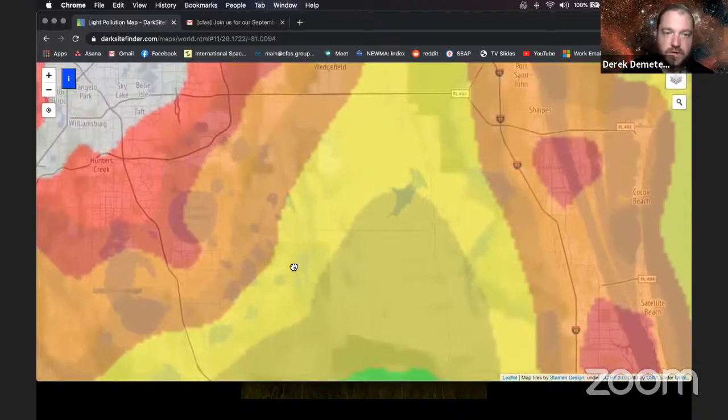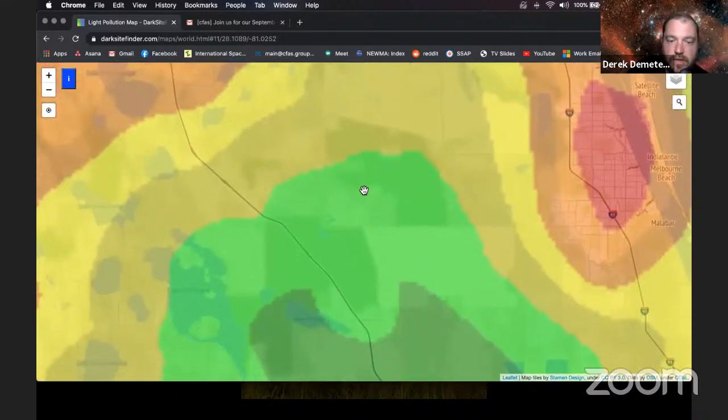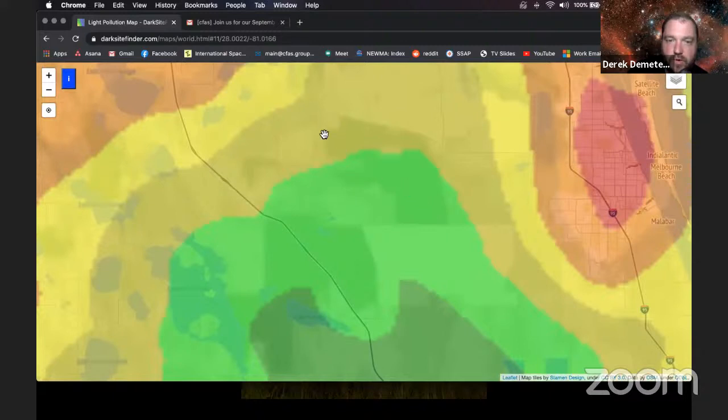So let me see. I'm trying to find... There's 192. This is 192 here, and Bull Creek is this whole area right here. And there's this road called Crabgrass. It's a long dirt road you got to take into the entrance of Bull Creek. And once you get to Bull Creek, the best part about it is it's a park open 24 hours, 7 days of the week, no fees. You can camp anywhere on premise.